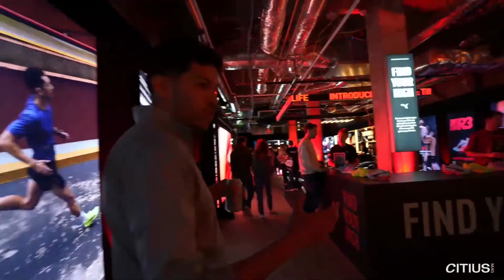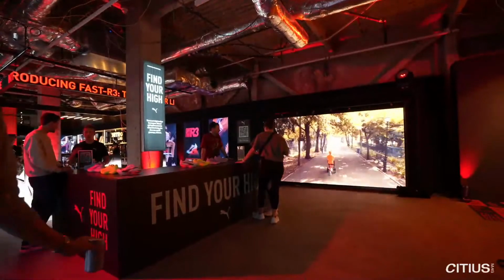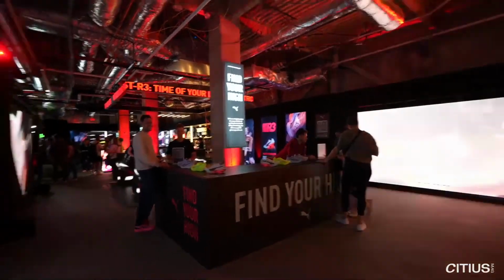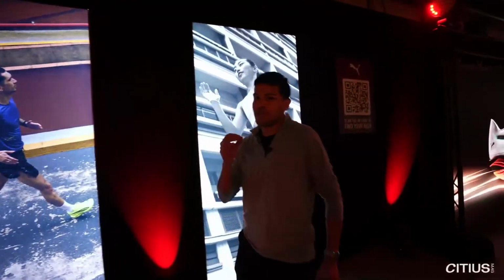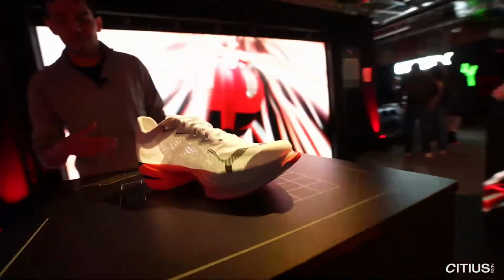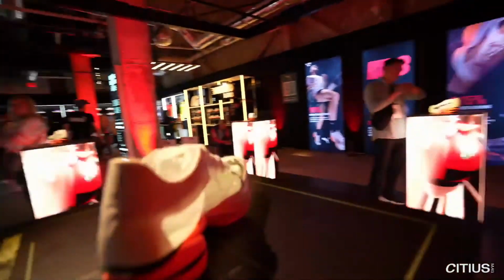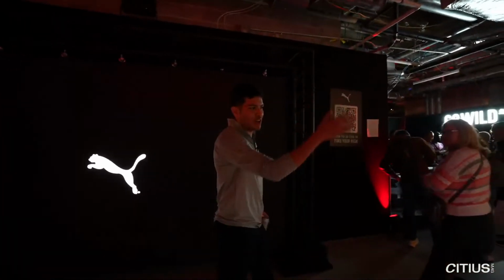Now, Mac, the cool part behind this is that they're showcasing all of their latest footwear innovations. So they've got the one that was announced just a couple days ago, and that is the thing everyone's been talking about, the PUMA Fast R3, which has been proven, I guess at this point through lab testing, to be 3.6, I believe, percent more efficient than the competitor running product that's out there. Everyone obviously knows that back in 2017 when super shoes came onto the scene, 4% was the big number. Now add on an extra 3.7% or 3.6%. It's on these walls somewhere.